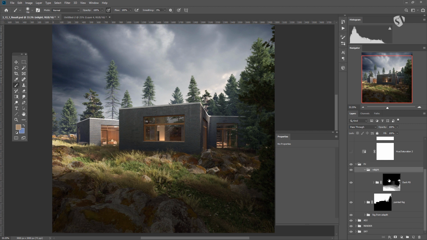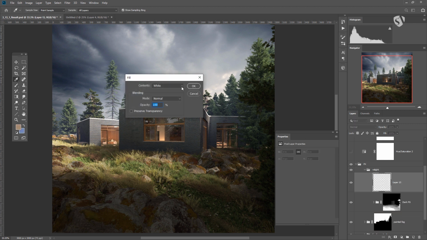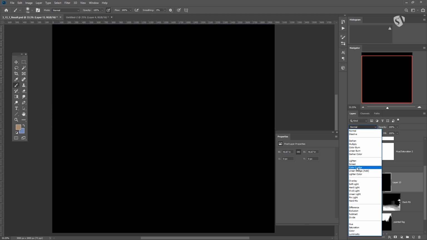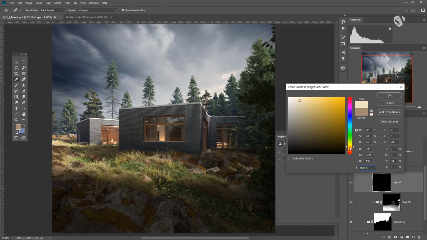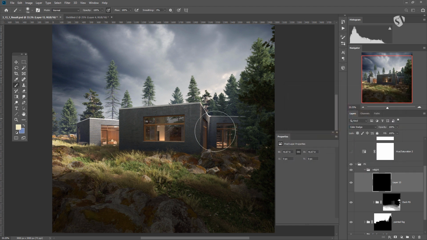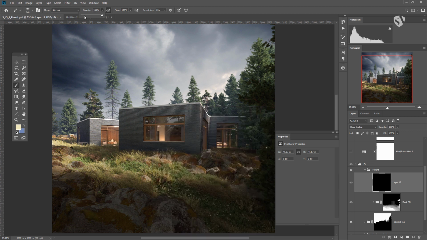So here we go. We can add a new layer, black layer and color dodge. There we go. Then we take a little bit of a color here for the light. We push the brush a little bit like this, and then very, very low opacity, and then I start painting.